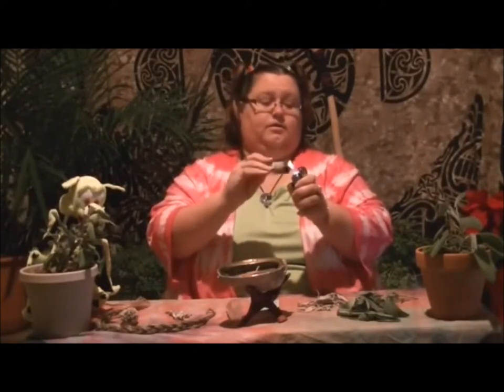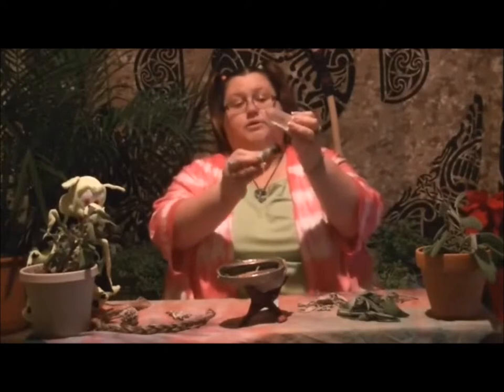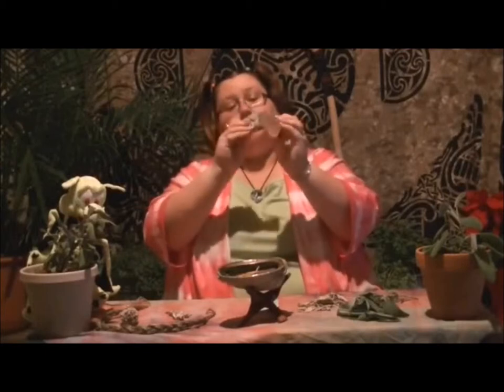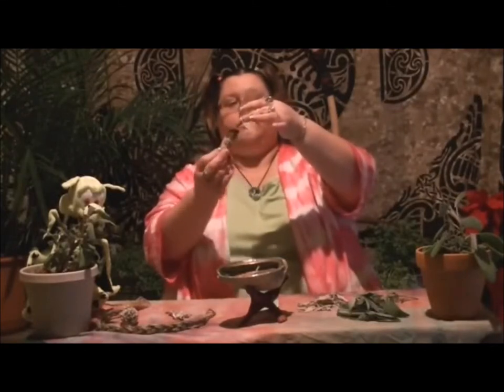This is a beautiful brand new smudging wand — we're going to keep that one for later and use one of my old favorite ones. As we can see, it's very well used and burned. We light our wand, give it a nice little blow, and we'll see little trails of smoke coming off of it. I brought one of my crystal wands, which is one of my favorite magical tools, and we're going to smudge my wand so that we can cleanse it and it's ready to use the next time I need to do energy work. You can see I let the smoke wind up around it, washing away all of the energy from before.